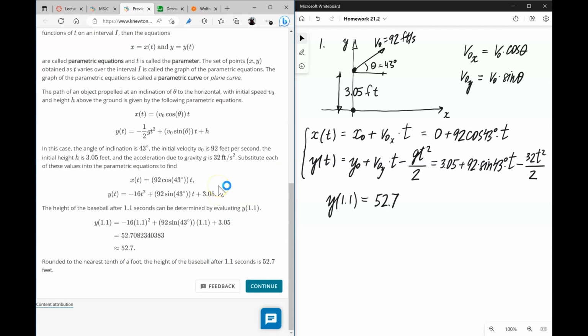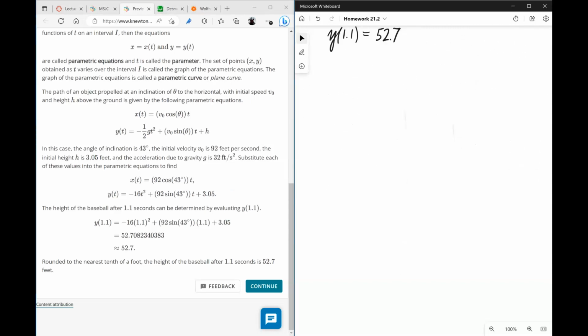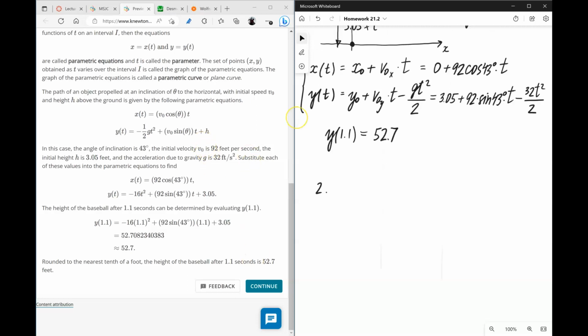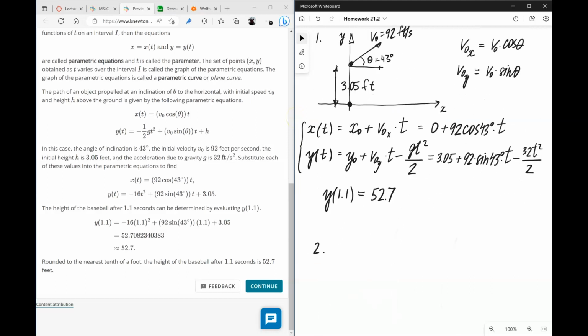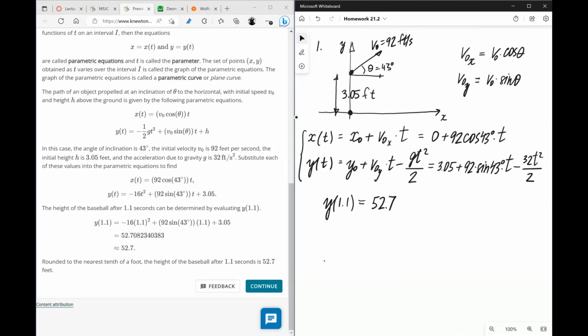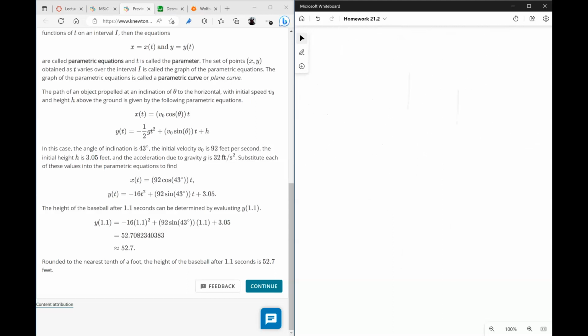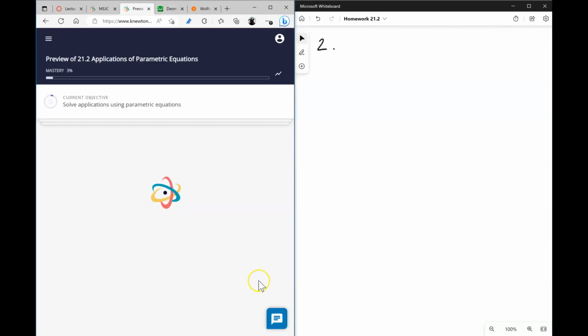Now remember, you could have saved some time by only considering the y component, but I showed you both just in case. Because another question that could be asked here is how long will the ball travel? And to answer that question, you would have to find out when x of t is equal to 0, so you would have to solve a trigonometric equation, and then t will be your answer. So it is important to be able to write both of the components. Anyway, let's move on.